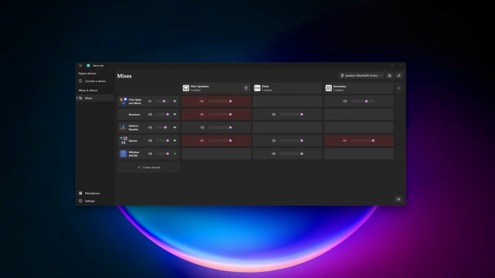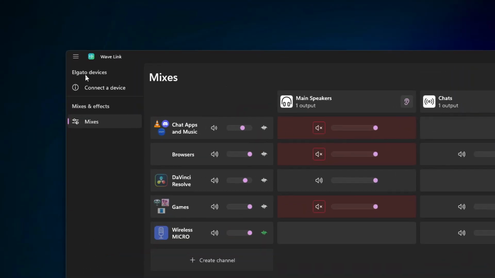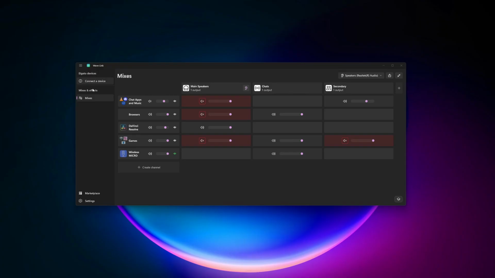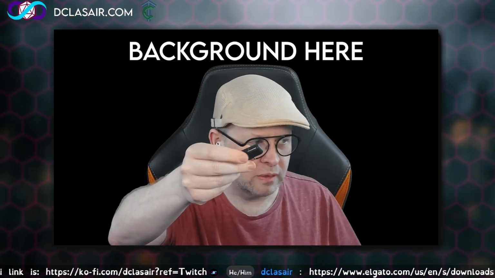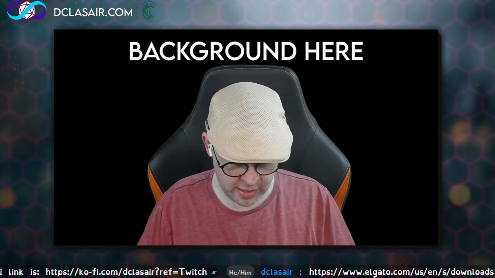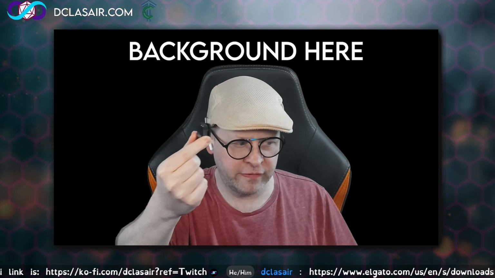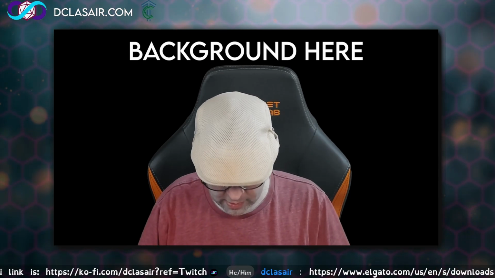All right, so this is my Wavelink 3, and you can connect a device if you have an Elgato device. Notice they do a good thing here. They say, hey, Elgato devices, if you have one, connect it here, and special controls will come up for that device. If you have a USB mic or a Wave XLR dock thingy and you plug your XLR mic into it, you can select it. You can put it in here. As you can see, I have a channel for my wireless mic. So all I have to do is plug this in, plug this part into my computer, and it goes, oh, you have these mics. Okay, I'll send the signal through for you where you want it to go. And it's just that easy.